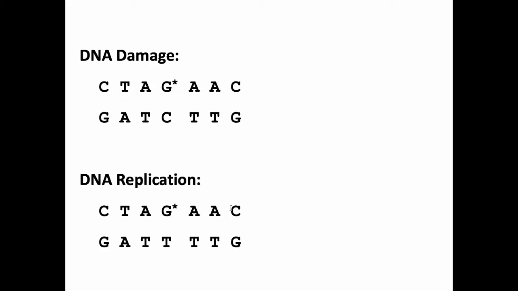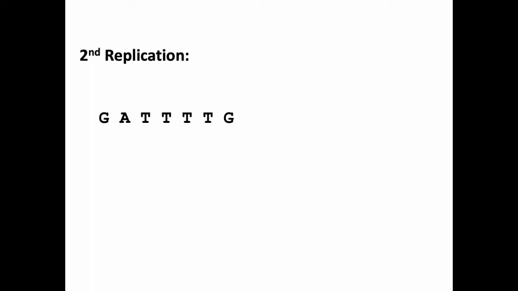We already know what happens when we try to replicate this top strand, so let's do a second DNA replication, but let's just focus on this bottom strand here, the GATTTTG. So let's replicate this strand. You're going to put a C across from the G and a T across from the A, and A's, adenines, partner against thymines, and yep, there's C to G, and we finished replication.